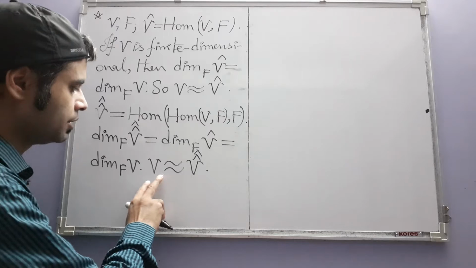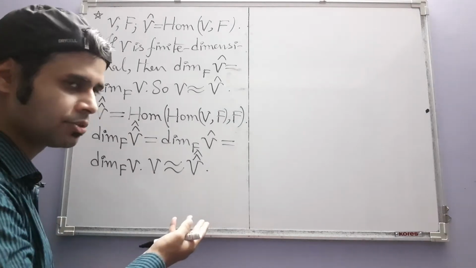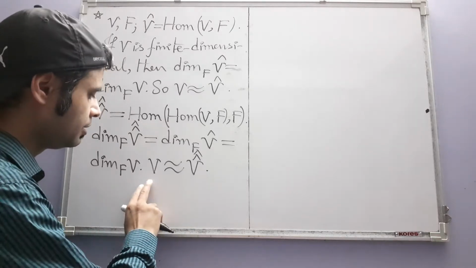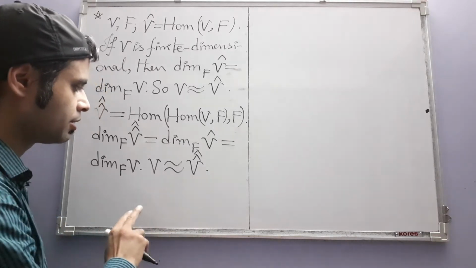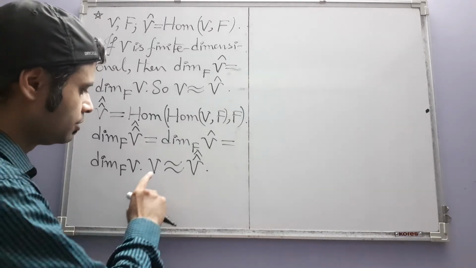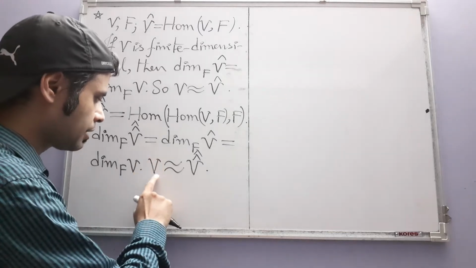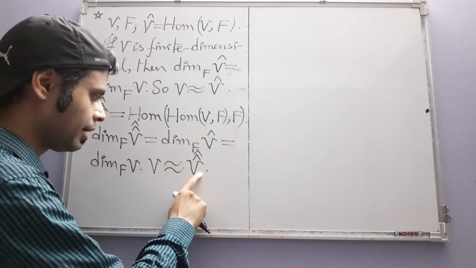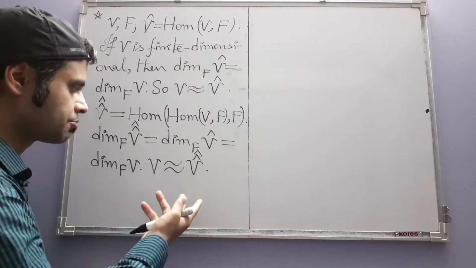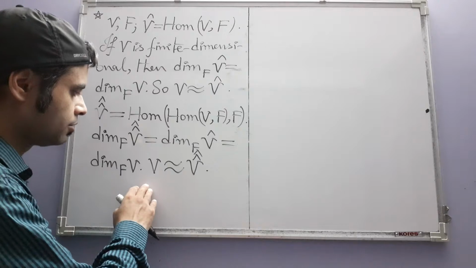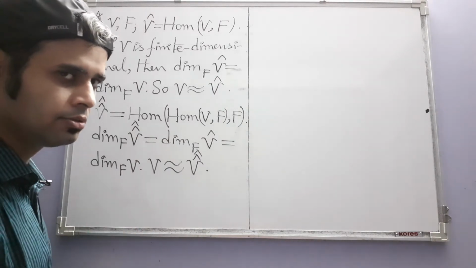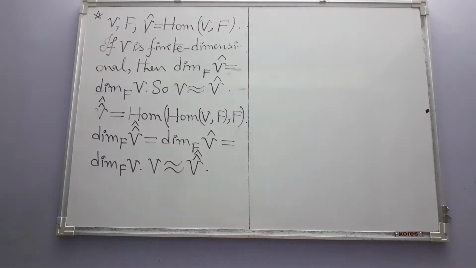If you recall, in the previous video itself we said that a construction of anything is an invariant one if it does not depend on any particular choice of basis. So although we need the fact that V is finite dimensional to have this, we won't use any basis of V or any special property of V to construct that isomorphism. So that's what we are going to do today. So let's see how that can be done.